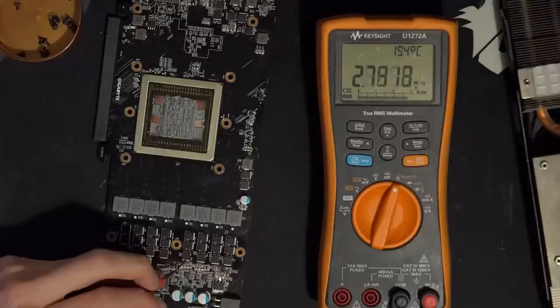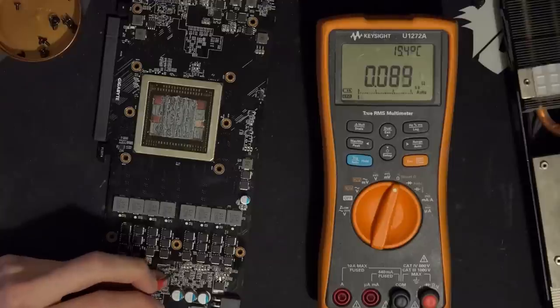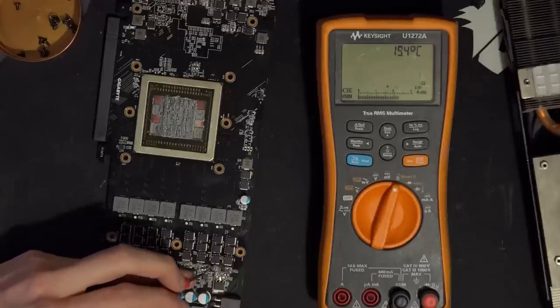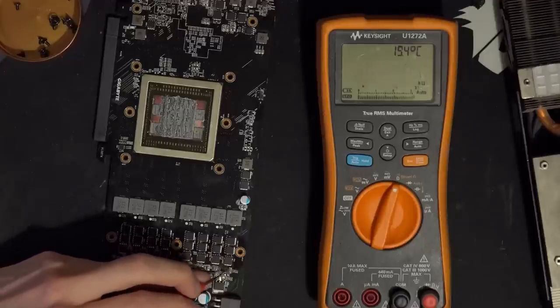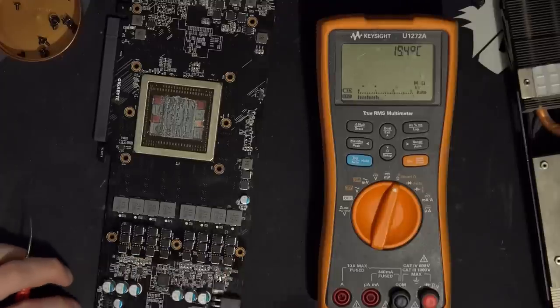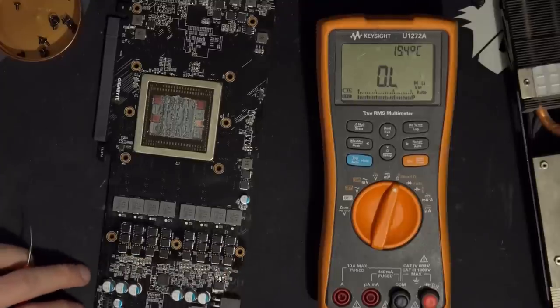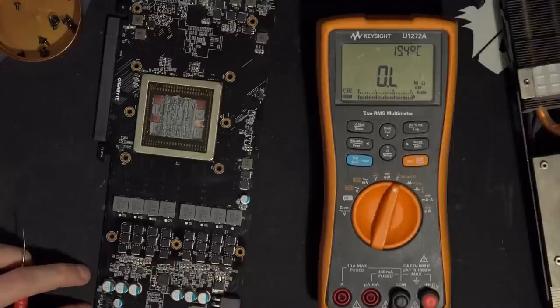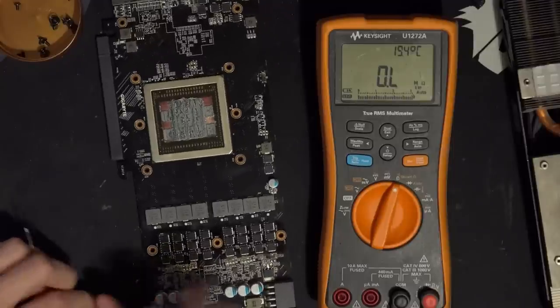We get kilo ohms on the multimeter, but it does connect to this inductor. And then that connects to this inductor. Well, that also connects to this MOSFET, and this MOSFET, and this MOSFET. Yes. Okay. So the entire vCore VRM is connected to the two 8 pins, and there are no fuses on that. So if the vCore VRM failed on this, you're going to have a very bad day. There's no fuses on the vCore rail.